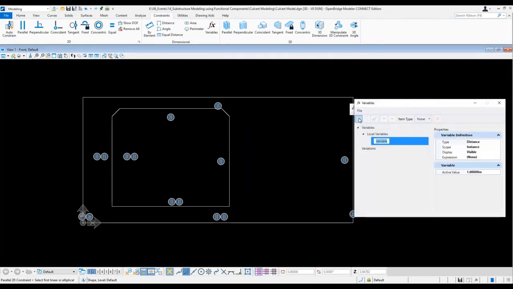Create a local variable name for external width. And height.